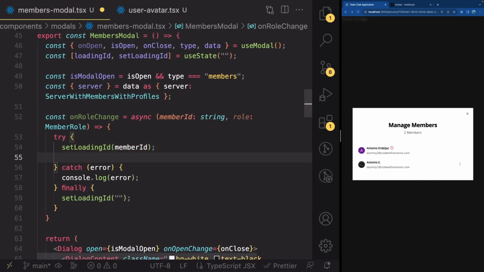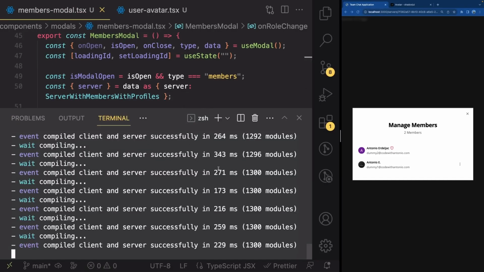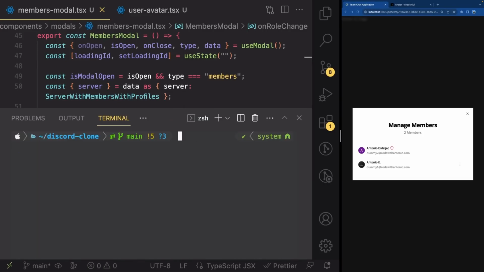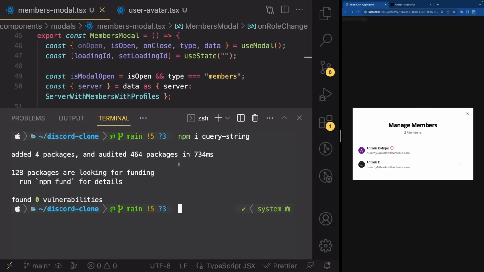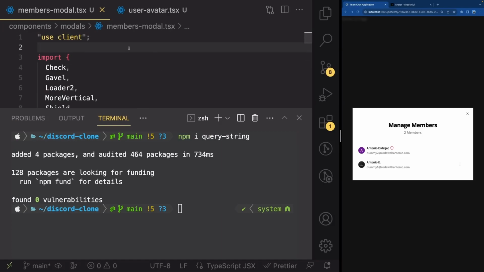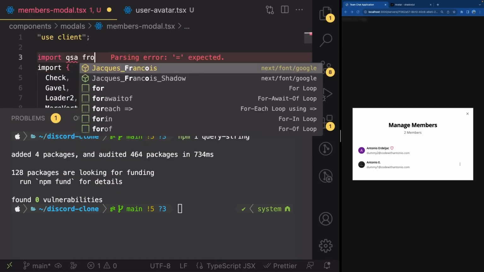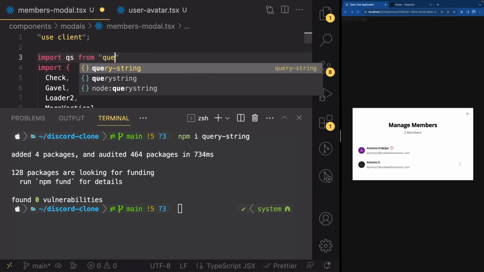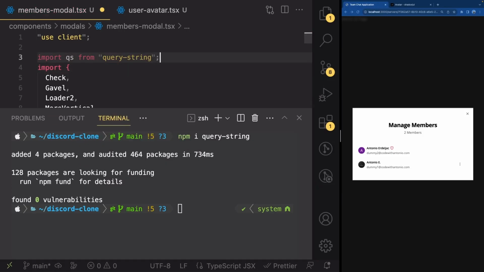Perfect. Now let's install a package which is going to help us with generating URL queries. Let's shut down the application and run npm install query-string like this. Perfect. Let's go to the top and import qs from query-string like this.